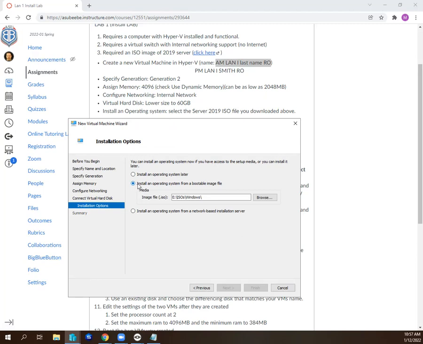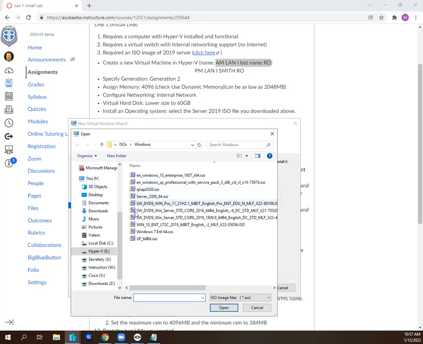So you do have to select this middle radio button, from a bootable image. It probably defaults to C:\ISO, but if not, you can click browse, find your C drive, double click the ISO folder, find the SWDVD9, and make sure you're getting the one with Standard Core 2019.